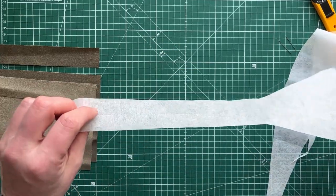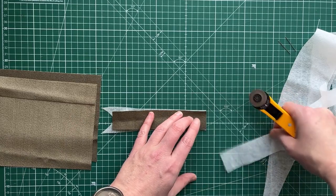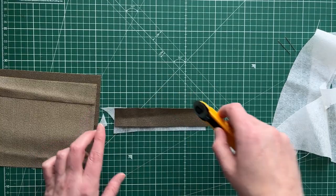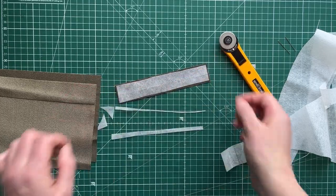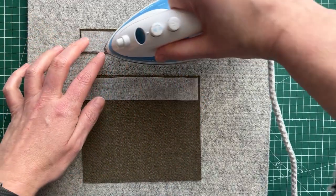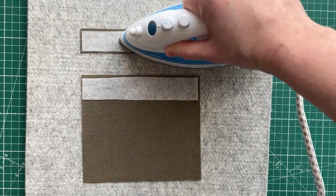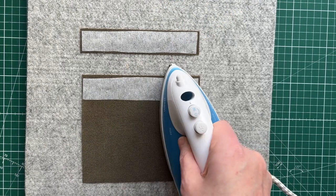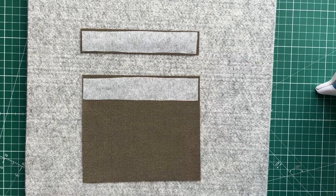I'm going to place them shiny side down and repeat that four times. Once you've cut your interfacing pieces for your top jet and lower jet, you want to press them with just a little bit of heat. I'm trying not to use too hot an iron because this fabric for the waistcoat is shrinkable - I might have had a little bit of an issue with the first one I prepared. The next stage is to pop these into place on the waistcoat.